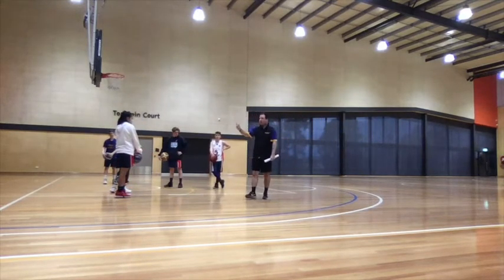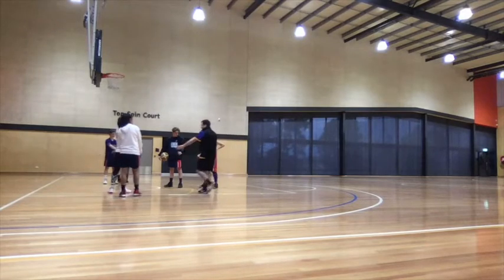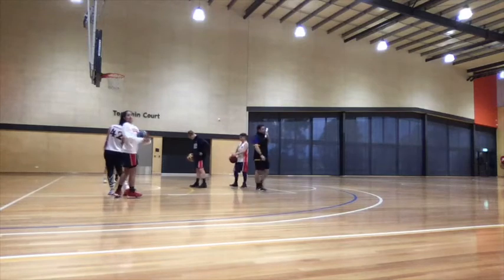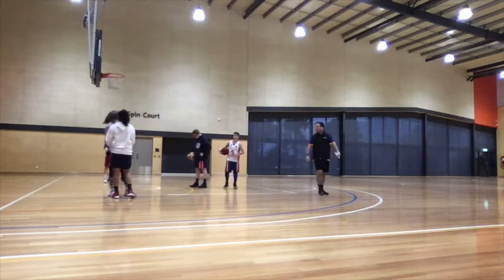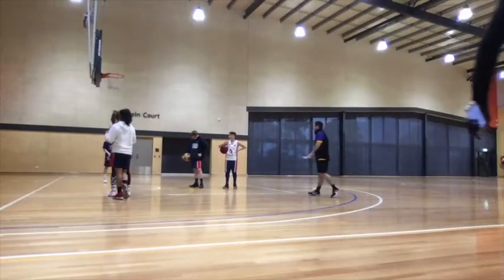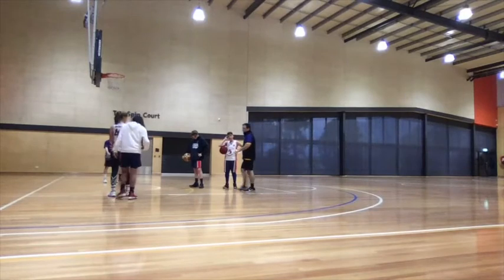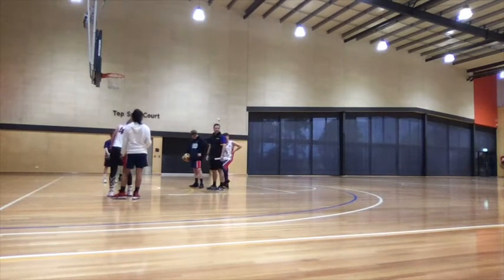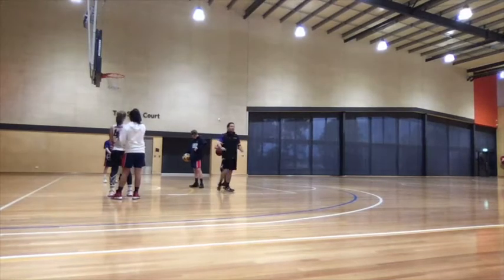All right, now we move out a tiny bit. Now we want to activate their legs more in the shot. Okay, we want to get more base and balance and drive up. We start on the 3 hops. So the first one, obviously you can't do this in the game. But we're going to hop on the spot, 1, 2, 3, and then drive up into the shot. So we're going to go 3 hops and then shoot.